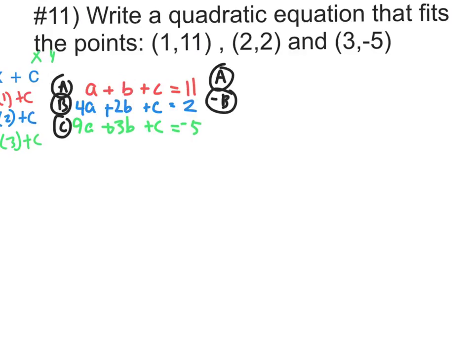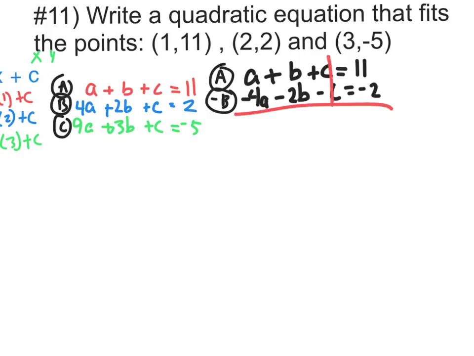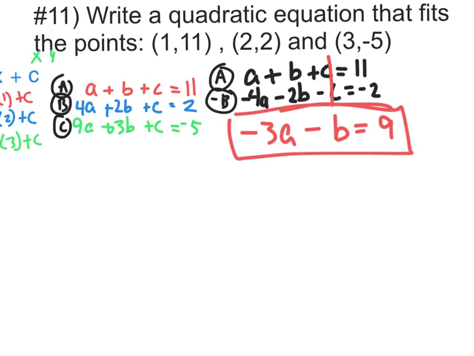So here we go. Equation A is going to be exactly the same. Equation B, we're actually going to just change all the signs. And now we can combine those new equations and get the c's to cancel. So I'm going to combine them. The c's cancel. I'm going to end up with -3a - 1b = 9. Everybody with me? This is new equation number 1.